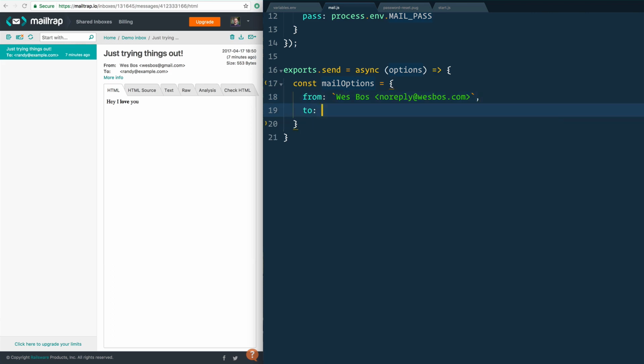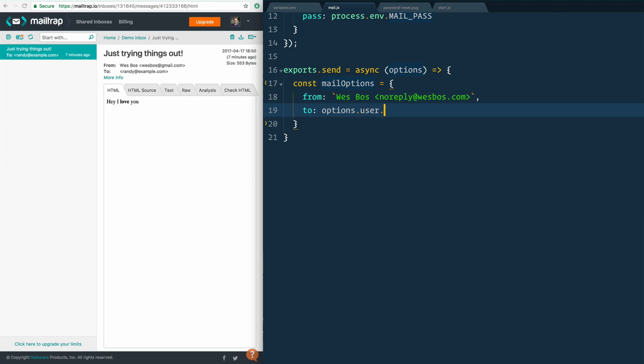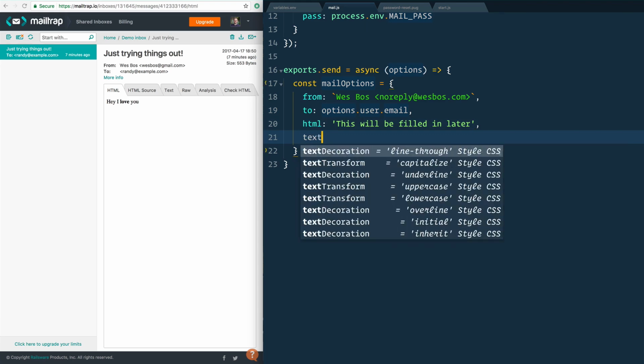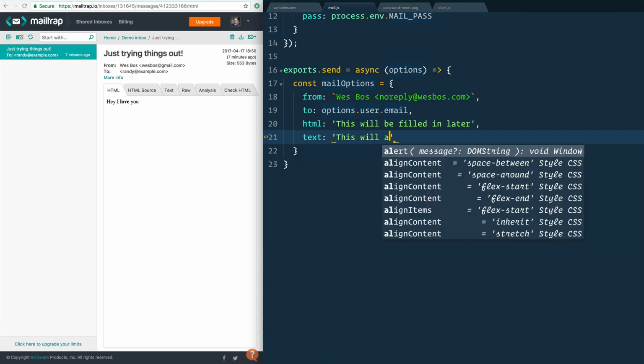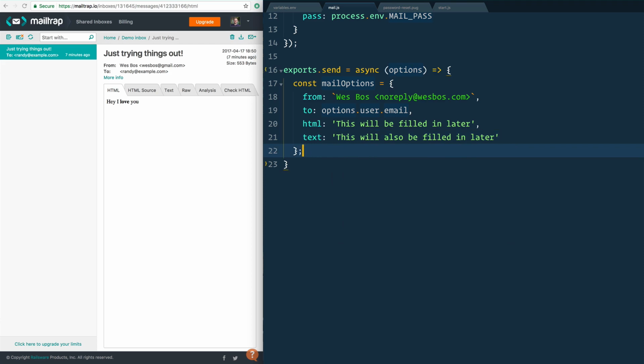To, this is going to be sent to the options.user.email. So we're going to pass in the user who it needs to be sent to once we find it. The HTML is going to be, well, this will be filled in later. And our text properly, this will also be filled in later. Good. So here's our options.